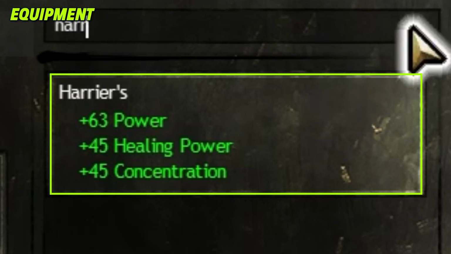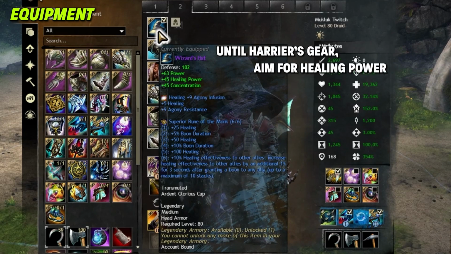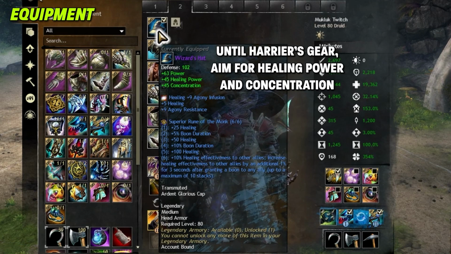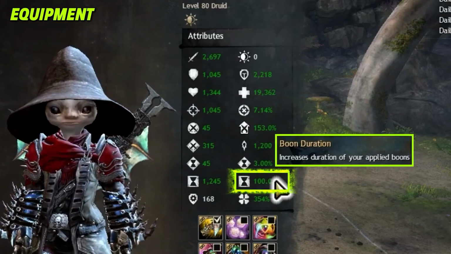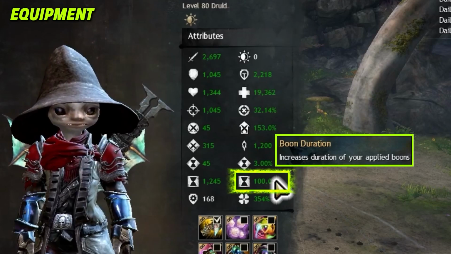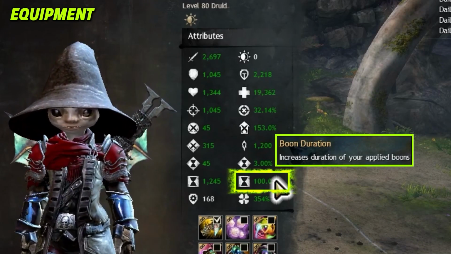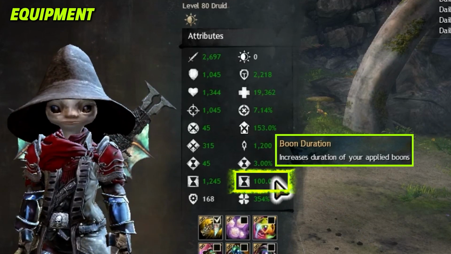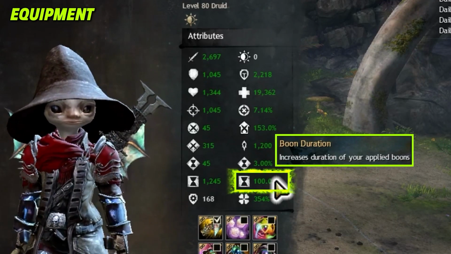Equipment. I recommend Harrier gear, and while working towards that, use whatever you can find with healing power, and secondly, concentration. Once you get full Harrier's gear, you can look forward to having double the original duration of all of your boons. This will make your Fury, Swiftness, Regen, Vigor, some of your Might, and Protection stay up on the party 100% of the time.